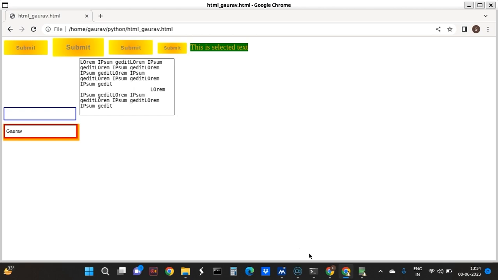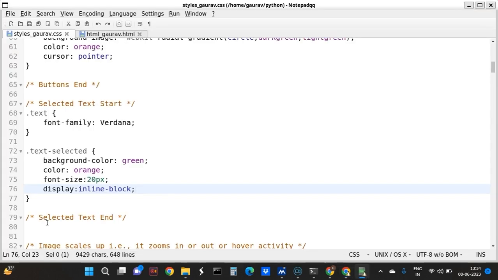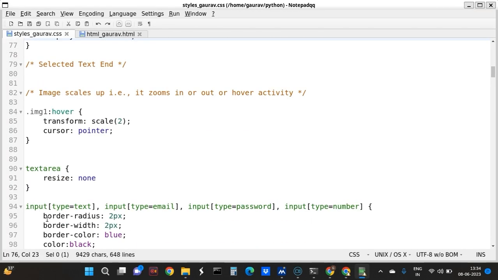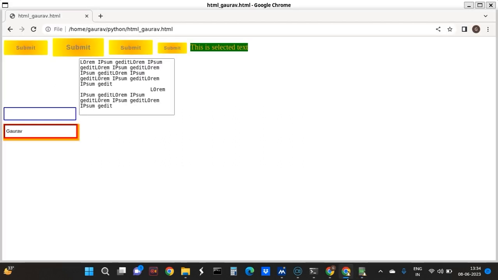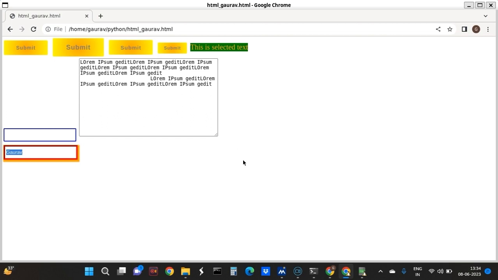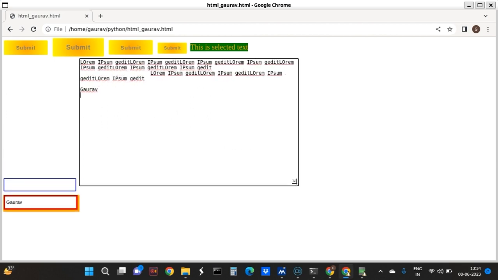So now we were on text area. So text area is by default selectable. So if we want resizable, sorry, if we want the text area not to be resized, we have a resize property in CSS and set to none. But if I remove this, it will be resizable, which we don't want. So this is resizable. So I don't want this resizable. So again it is resizable.